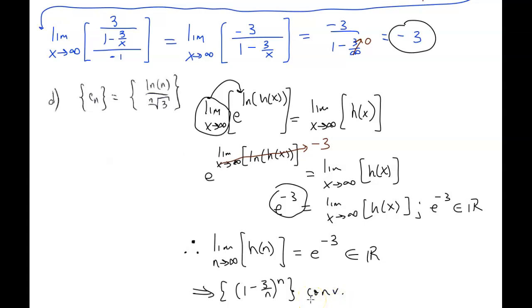Okay, so the main thing here is that we had to evaluate the limit of our corresponding real valued continuous function. And of course that took a while. We had to kind of pull back some stuff from first year calculus, but once we did that, hey, we saw that the limit ended up equaling a real number, so therefore the limit of the sequence has to follow suit. It's approaching the same number, and thus the sequence will be convergent because of that. Okay, all right, so I'm going to erase the rest of the stuff that I've written down here, and then we'll start with this next example.